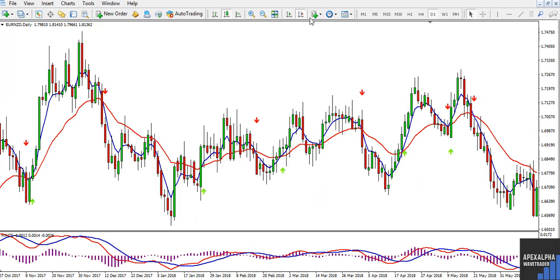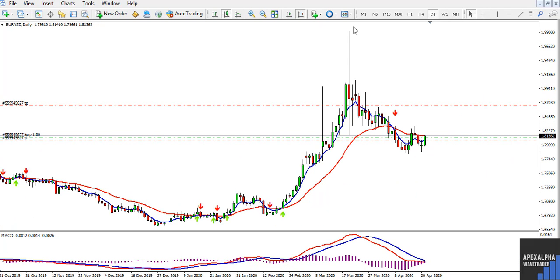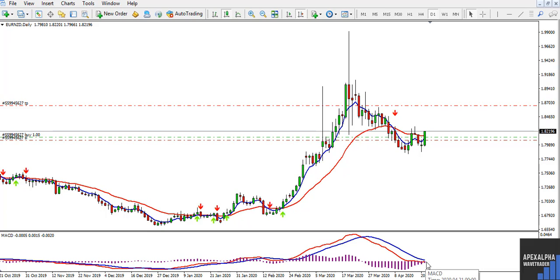So let's go to the daily chart now. And on the daily chart, you can see what's happening. We had this beautiful wave bottom situation. The MACD is beginning to cross, well, not exactly, but it's beginning to compress together and showing signs of coming together. Hopefully, it's going to give us a cross later on today.